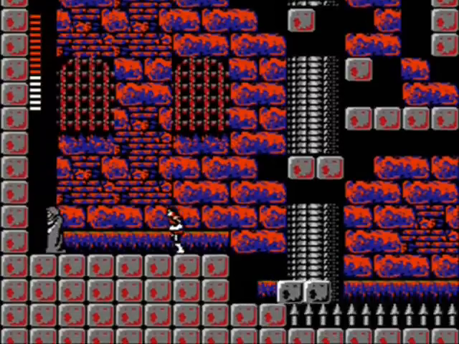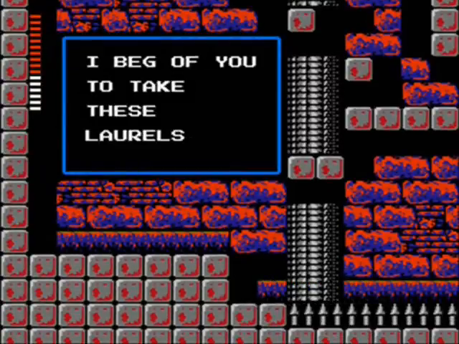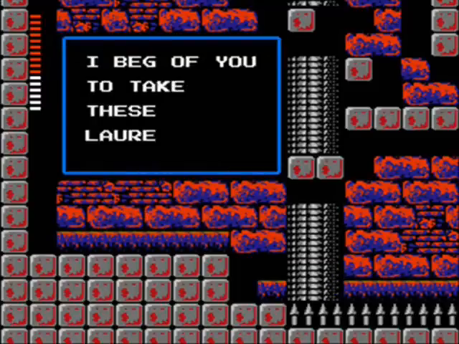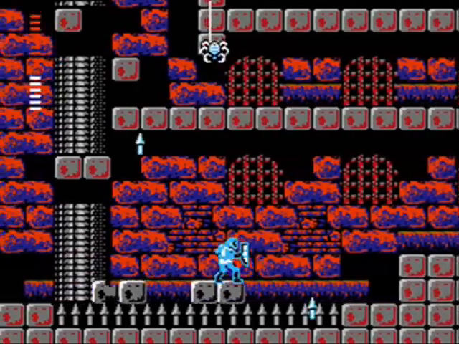Talk to this lady over here, she'll completely replenish all of your laurels. I beg of you to take these laurels. Be sure to talk to her, get your laurels, use one, then talk to her again to go back to max. There you go. Now you're safe as you go across this.